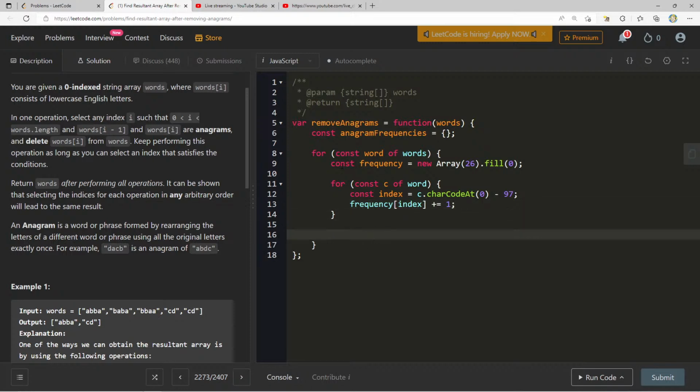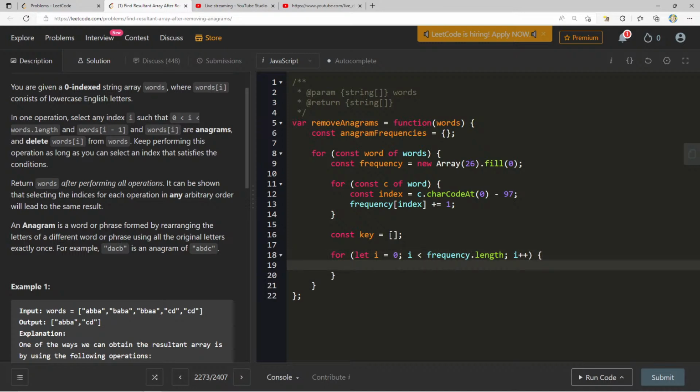Now, we can go through this frequency now and get our key. So let's say something like const key is this empty array. We can go through, and let me think about this. I think now I might need to use a for let i, yeah. For let i equals 0, i less than frequency.length, i plus plus.